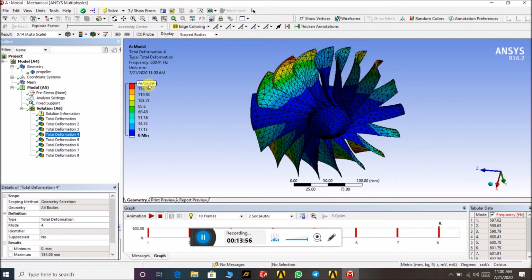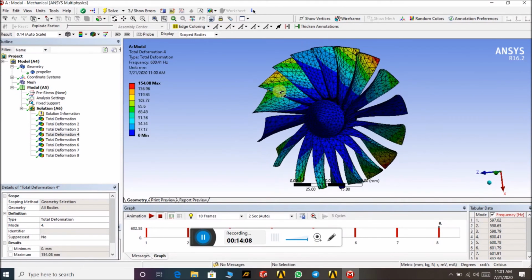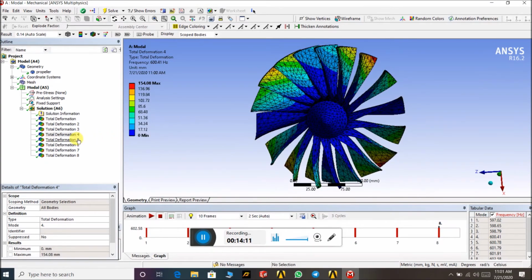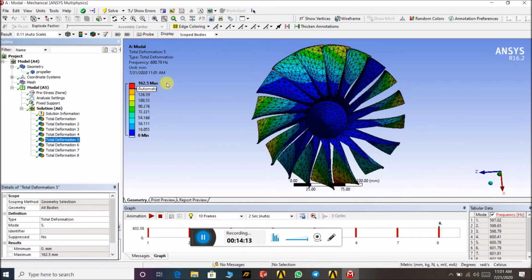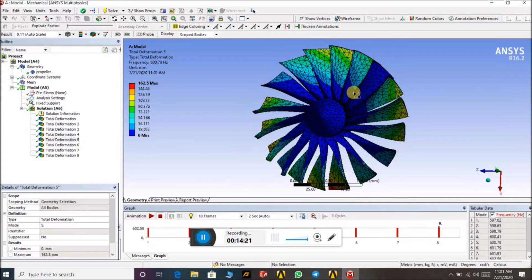At the fourth natural frequency the deformation is reduced. The fourth natural frequency is about 600 hertz. At the 5th natural frequency, we can see a huge amount of deformation here, 162 mm. And the 5th natural frequency is 600.78 hertz, so it's also a huge frequency.